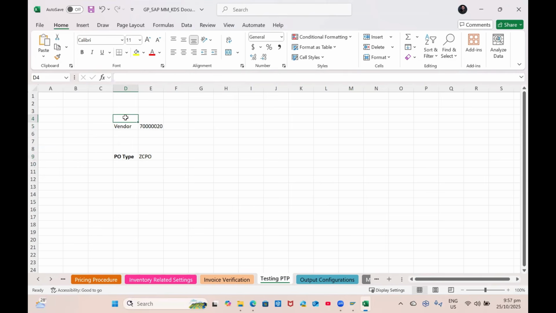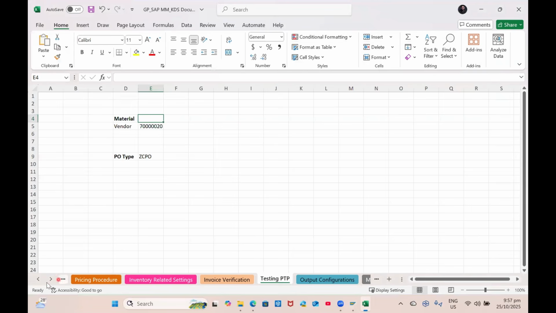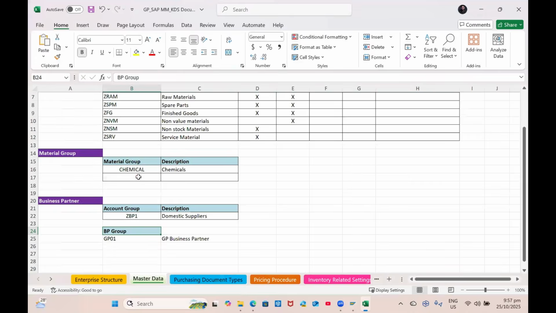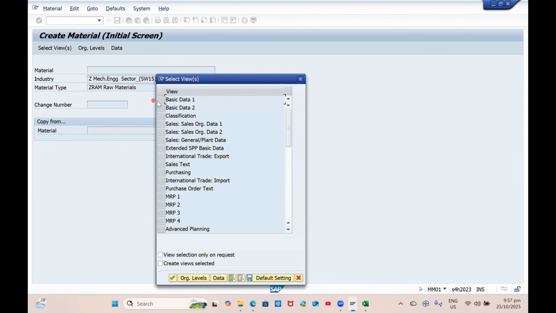We need a material, right? We have to create a material. What is our material type? Jet RAM. Mechanical. Anyway, put internal number. Basic data, sales, purchasing.